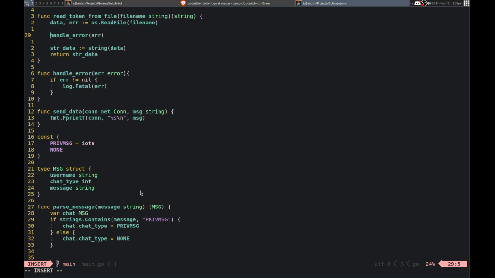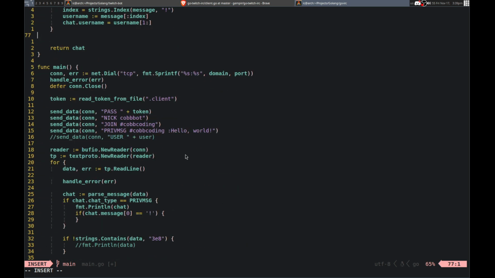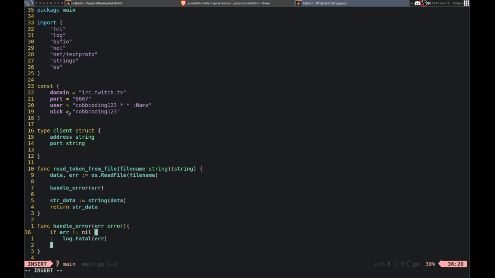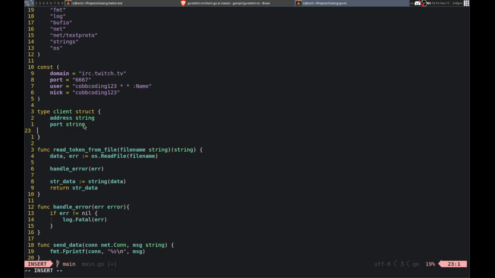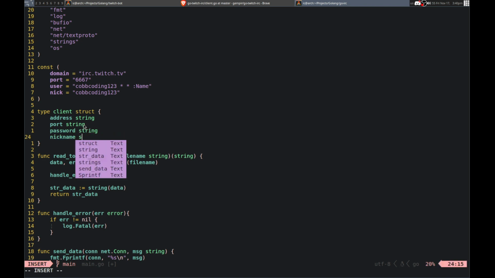So not all that is the same exactly. So on the Twitch IRC, what do you need to pass? So you had the token, and then the nick. Yeah, so we need a nick and a token. So, the password, which is also a string, and then the nickname, or maybe it should be called like bot name or client name string.